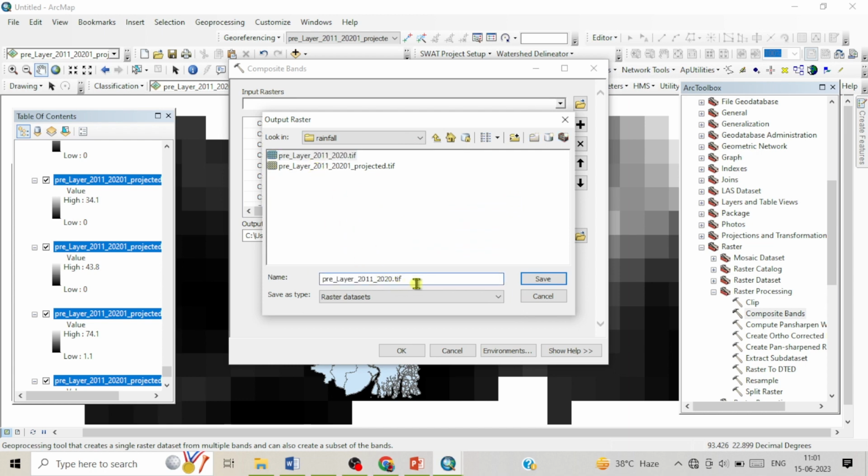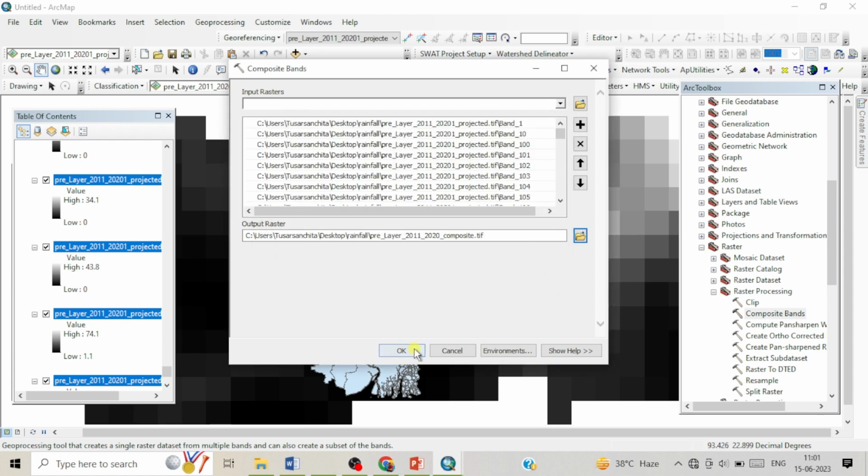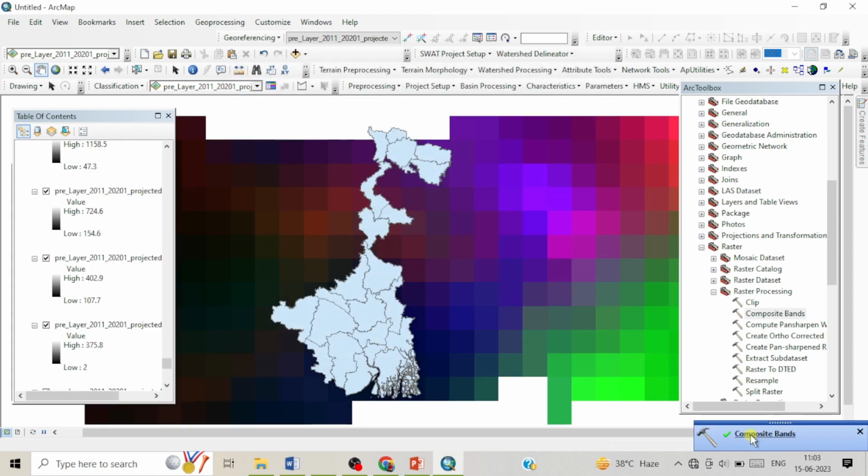So give a file name. For example, it is composite. Then save and then OK. Here you can see that the composite band process has been successfully completed.